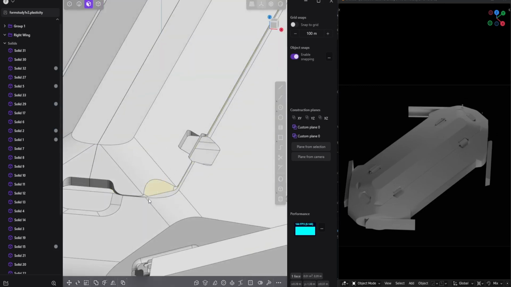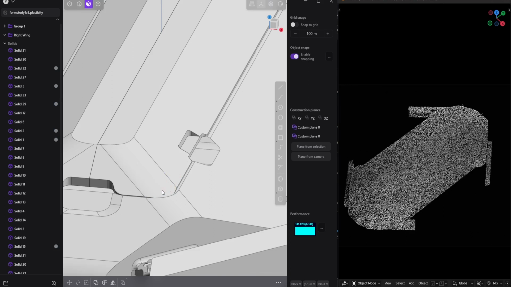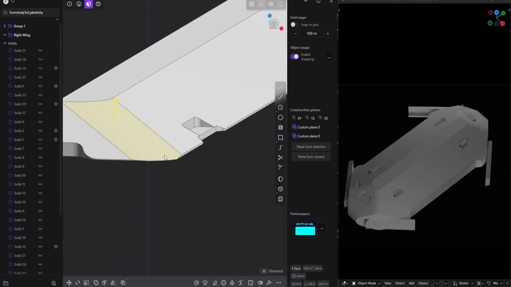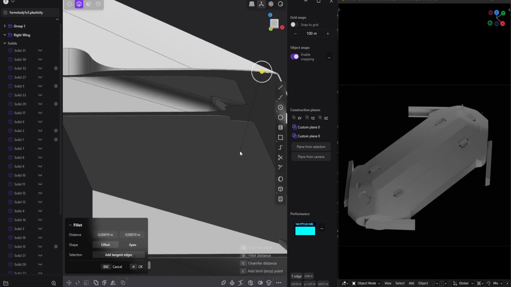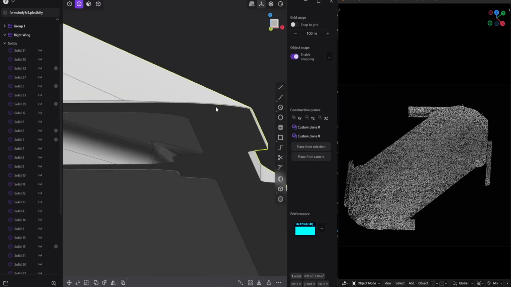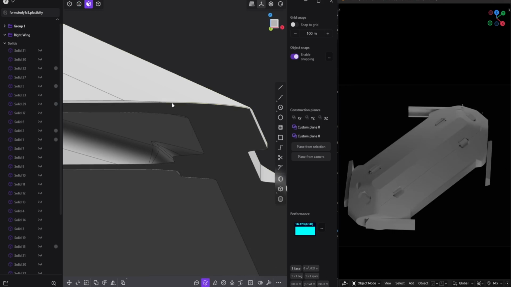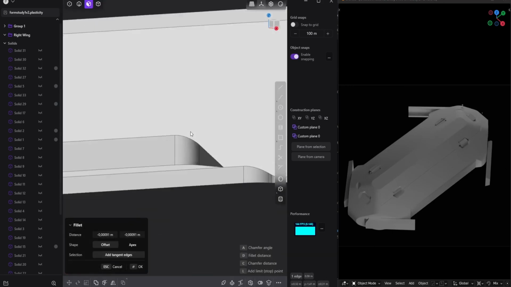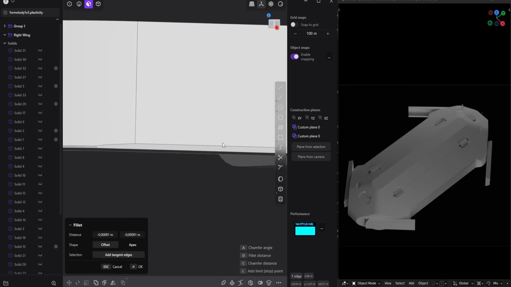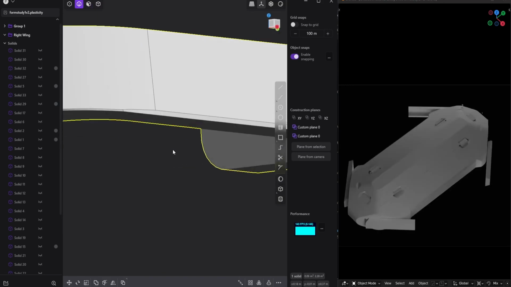Okay, now that we have this, I was going to get rid of this probably because this is unneeded. I would make this a little bit bigger. Chamfer it like so. Okay, that's enough.